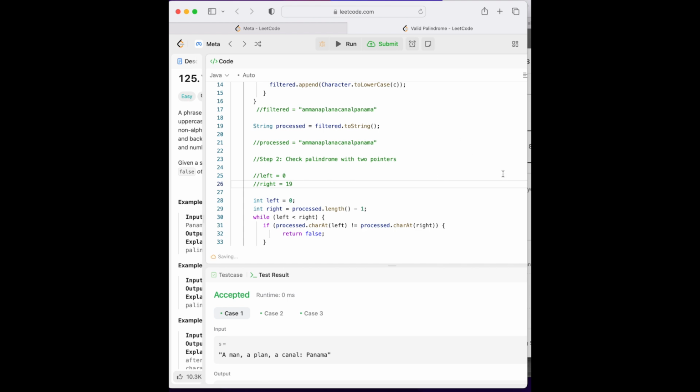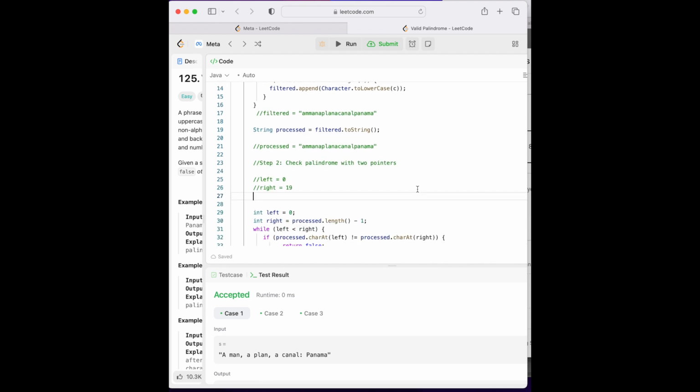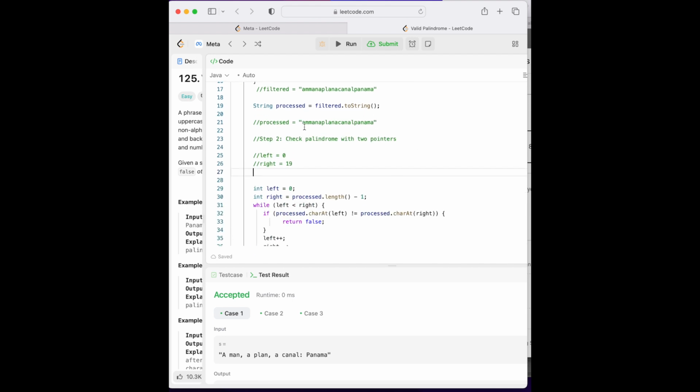We are checking the first and the last, left and right. So we are checking this 'a' at 0, is it going to equal the 'a' at 19? Yes, they both match, the left and the right.